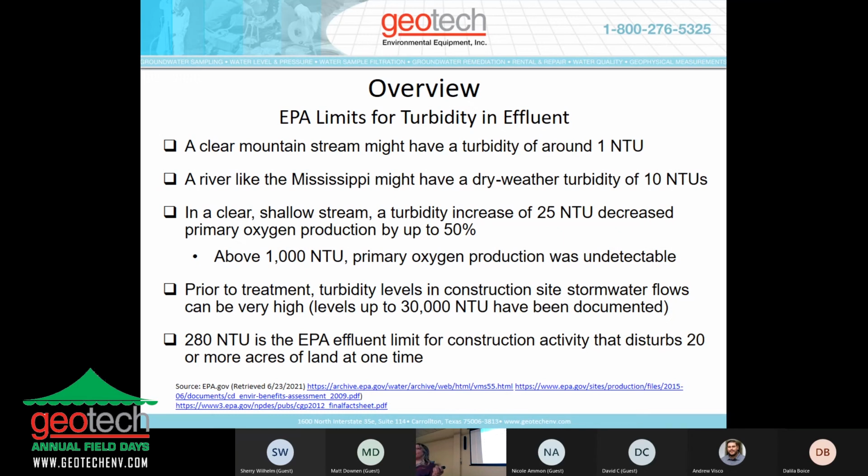So how much turbidity, how many NTUs are we potentially putting out there with our activities, right? Another valid question. Prior to any type of pre-filtration, construction site stormwater runoff can introduce up to 30,000 NTU. I mean, a huge difference from that 0 to 25 NTU that we already see has a major impact. And that's why state and federal regulations are very, very strict on the amount of turbidity we can introduce into a system.